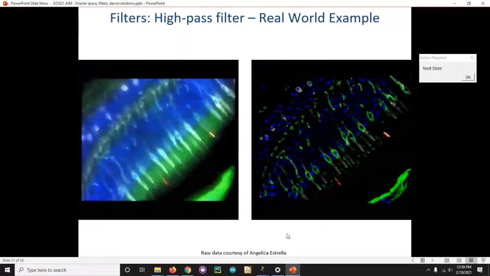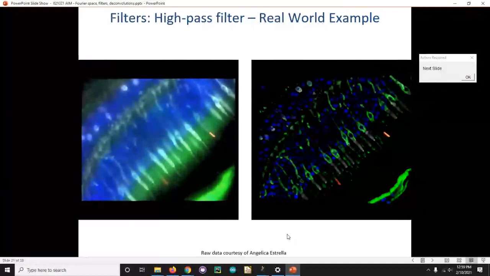What's really nice about this trick is that a confocal microscope takes far longer to take a single image than an epifluorescent microscope. And therefore you can collect far more samples with an epifluorescent using this simple trick.